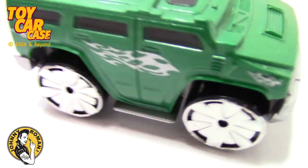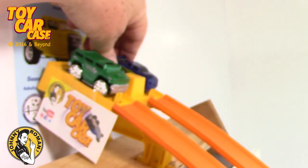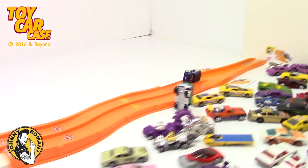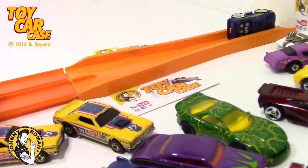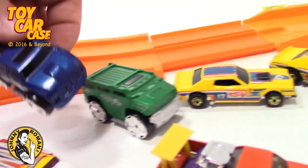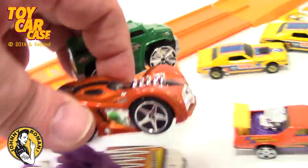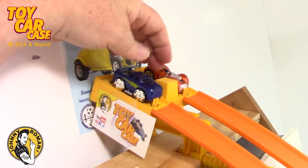No names, my friend, no names. And how much fun is that? Again, don't get, you know, snobby about your cars. Look at that. These things are crazy. Oh, that is cool. Now here's a Hot Wheel one. Let's do a Hot Wheel one. Let's do the other one. We did the other one. So let's do the Hot Wheel one against the No Name.